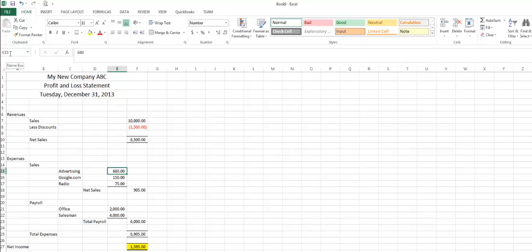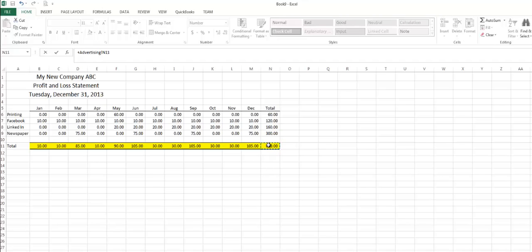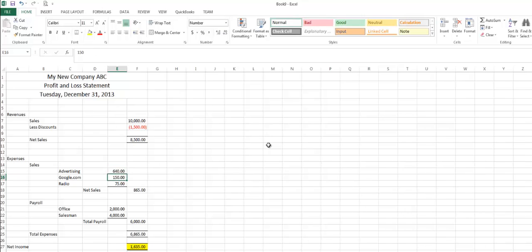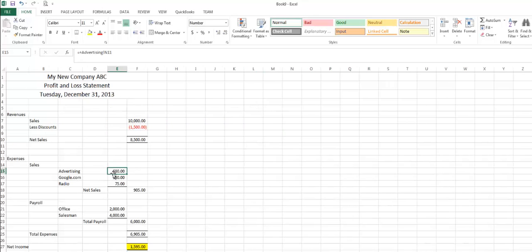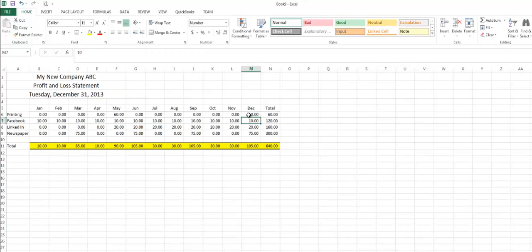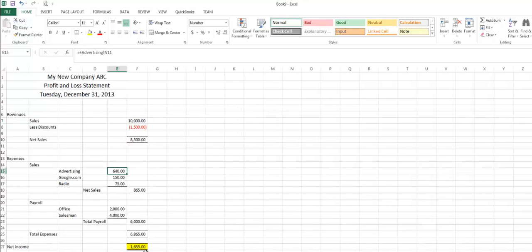This is cell E15, and we typed in 680. Let's make it programmable. Hit your plus key, go to your advertising schedule, and click on the 640, which is the grand total. You'll notice the 640 naturally came in, and instead of being hard-coded, it shows it came from the advertising spreadsheet, cell N11. If I add another $40 right here, which brings it up to $680, you'll notice it naturally changed and brought my net income back. If it really was $640, I could put the 0 there, and my net income has changed.